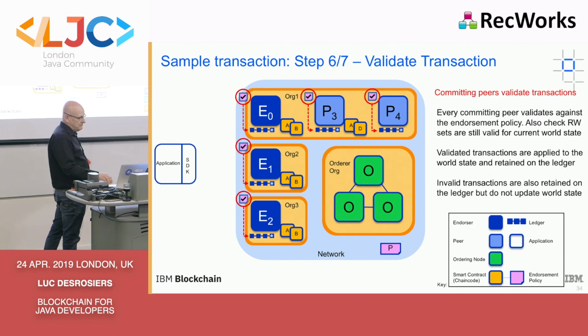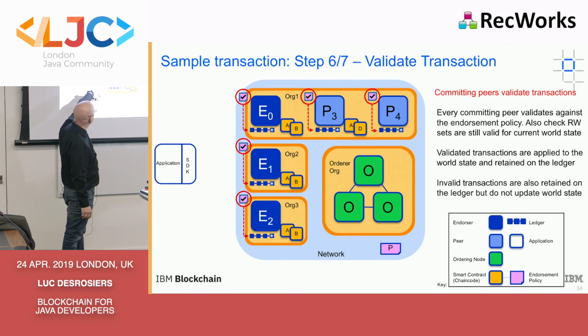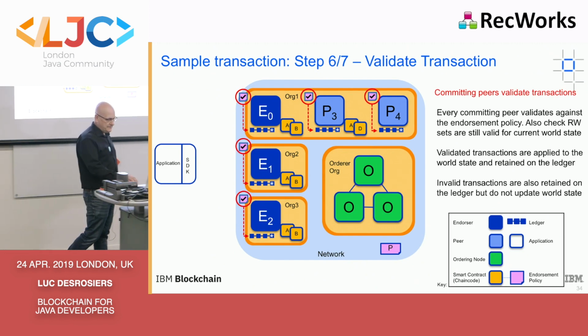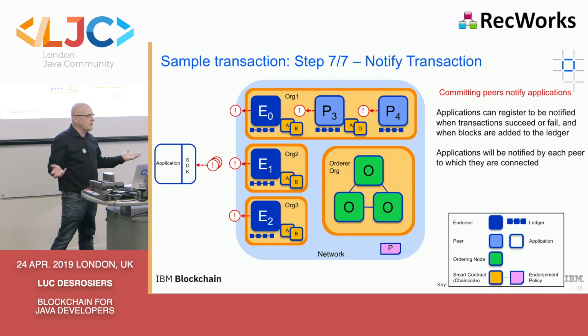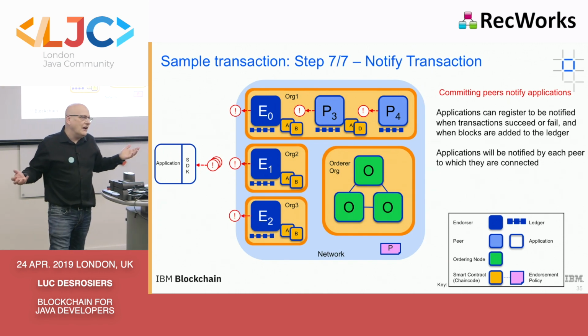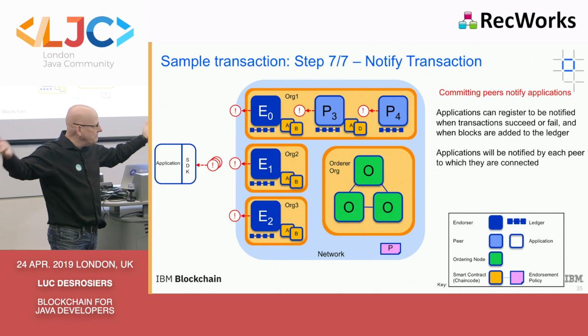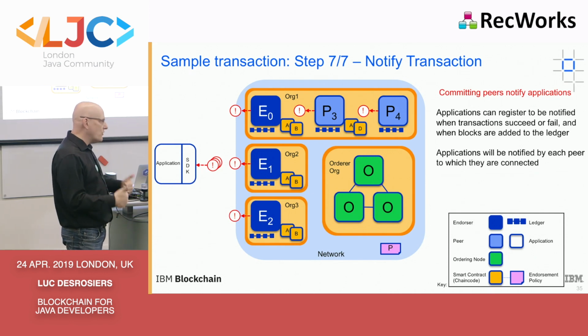Once this is done, they're going to check that all of these transactions are committed. So they're essentially going to mark on the ledger that the transaction was valid, and send back a notification to the client. Now the question is, from a client perspective, you have the decision: am I going to wait for the whole network to come back to me and say, yeah, you all said yes? Or are you just going to wait for your own organization?